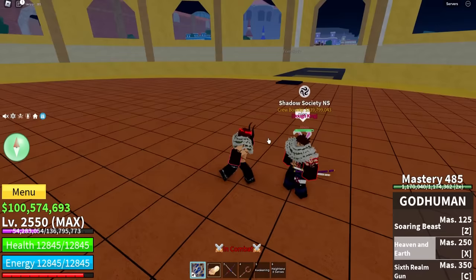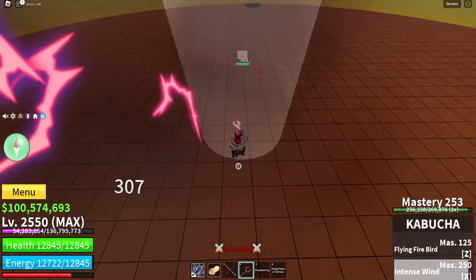Aim to CDK Z and Kabucha directly below you. Okay. So, boom. Oh, that's how you do it. Okay. Bro, I can feel myself getting better. I'm just almost there. Just not yet. Hold on. Let me see.